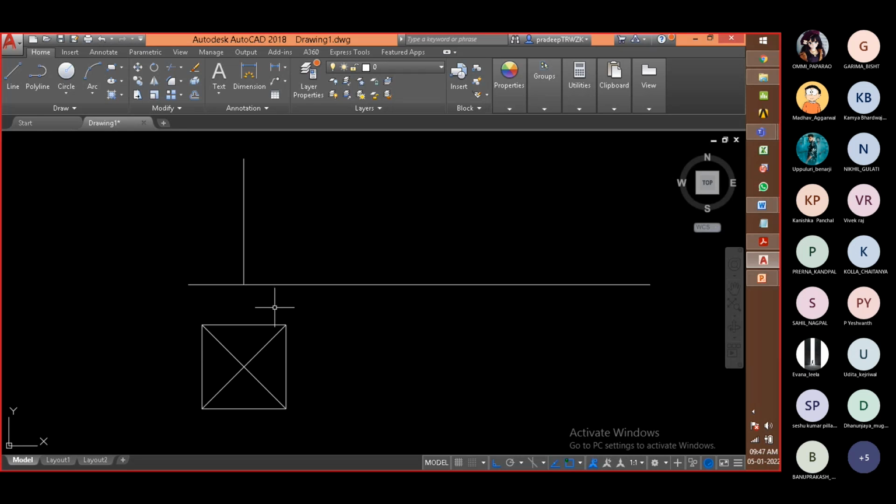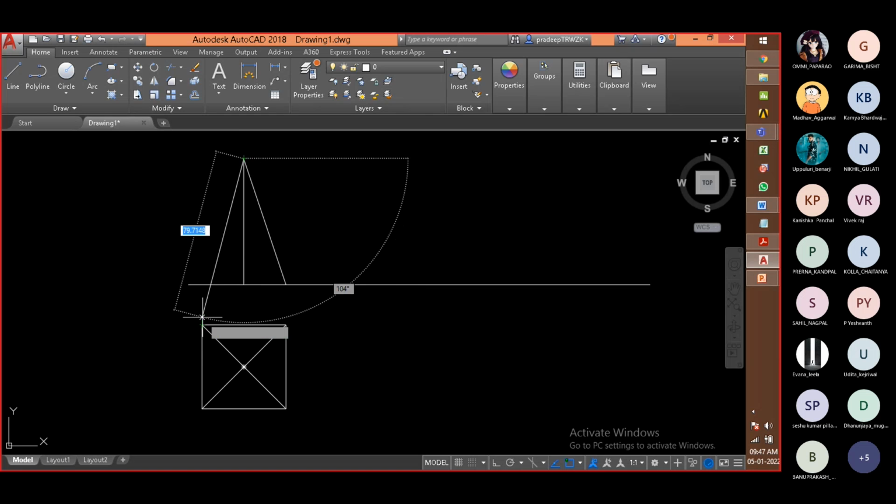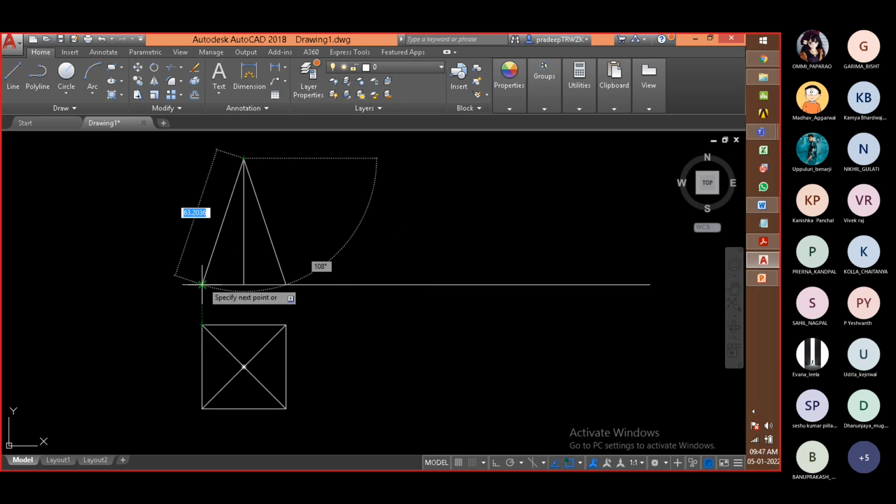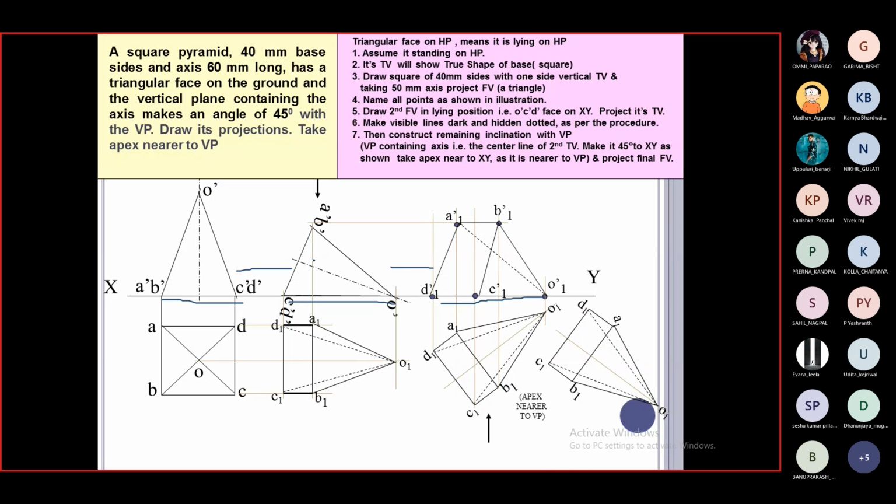Afterwards, line command, then go to the intersection point and then turn off my ortho. So this helps in creating the inclined line. And then press enter. So this is the first section of my question, this part, which I have already completed.